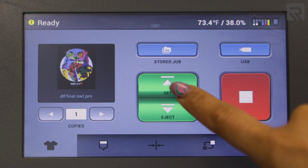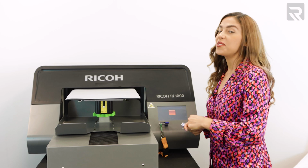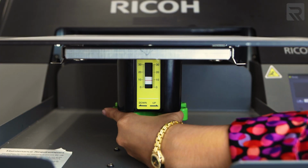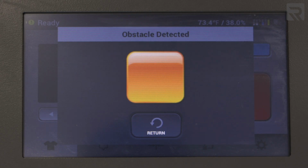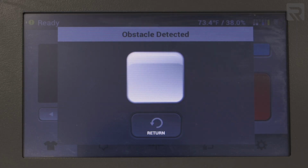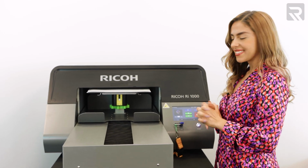We're going to select Set. As you can see, we actually have to adjust the height of our panel. We're going to turn the height adjuster towards the left to get rid of this orange square. When the height is correct, it is going to turn gray. Now that the square has turned gray, at this point all we have to do is hit return. Then we click on Set, and it should start printing.